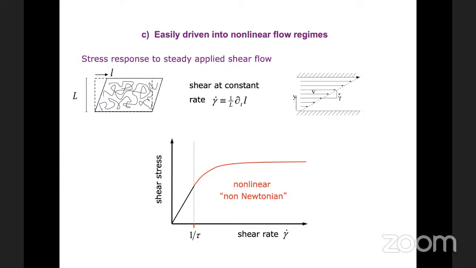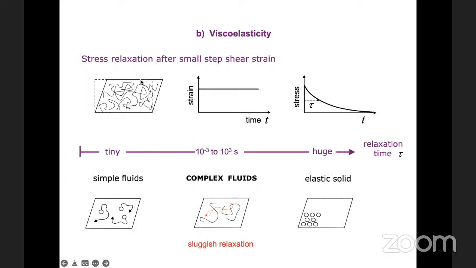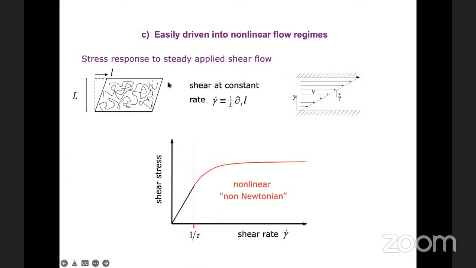So we've already talked on the previous slide about an experiment in which we take a sample of material sandwiched between plates, and then at some time zero, suddenly just move the top plate by a small amount compared to the bottom one, and then hold it in that slightly moved position for all subsequent times. We're now going to think of a related but distinct experiment where at time zero, we start the top plate moving relative to the bottom one, and we move it to the right for all subsequent times at a steady rate. So in this case, we're constantly shearing the material by constantly moving this top plate relative to the bottom one.